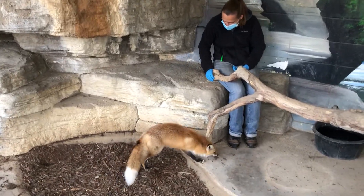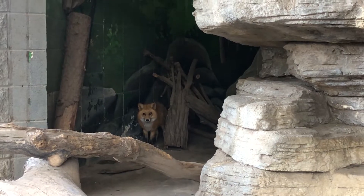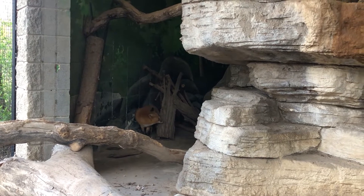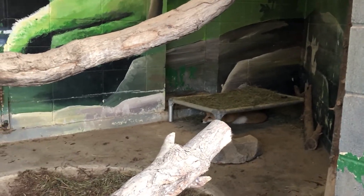Adeline has a big personality — she's very friendly with the keepers she really knows. But Fred is a little more shy, and you'll notice those two different personalities. As companions with each other, they really work well and bring out the best in each other — they've been a perfect pair. They are spayed and neutered so we won't be having baby red foxes, because there is no need for that — they are not endangered.